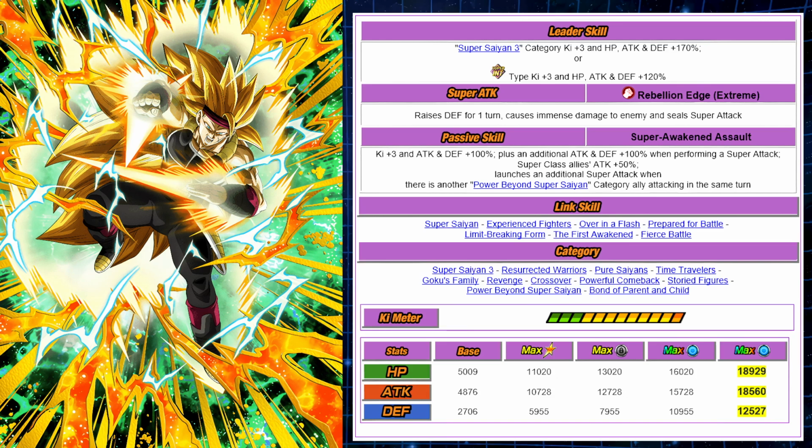Now the super attack basically raises defense for 1 turn and causes immense damage to the enemy and seals super attack. I remember when this unit came out, that sealing super attack was so strong, and it's still going to be very beneficial when it comes to Super Battle Road and things of that nature. But having that defensive boost there with the sealing is again an okay upgrade, nothing super great for the super attack.